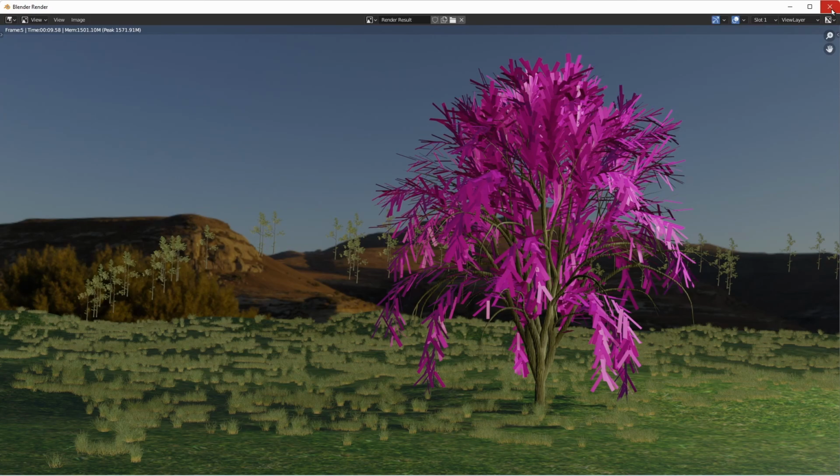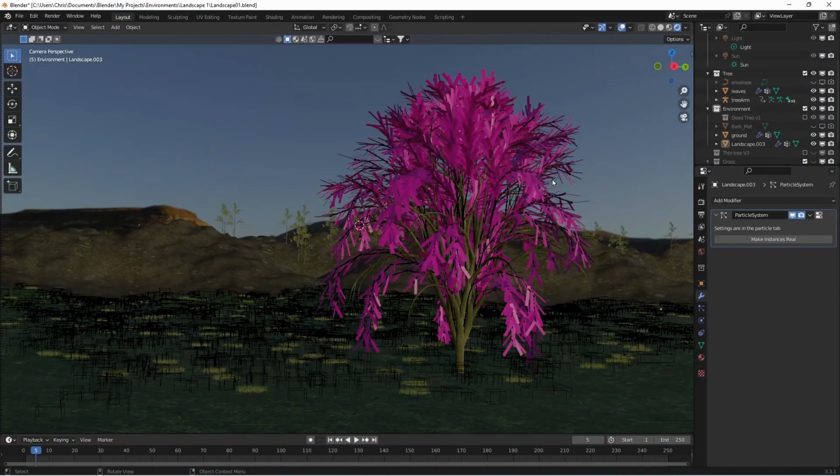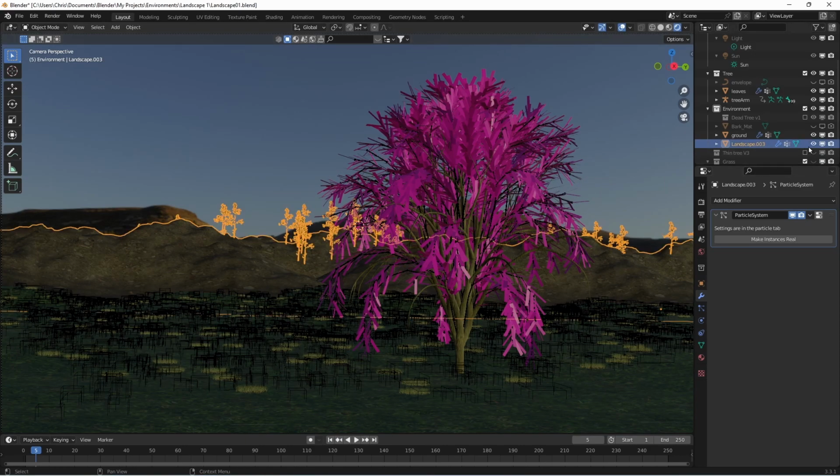So why is that? I had a look around on the internet, and most advice and forums say, well, make sure that you've got the camera icon here, which is the render icon, enabled. As you can see there, it says disable in renders. And if that icon is kind of hollow with a cross in the middle, then that means that object is disabled in the render. Well, as you can see, my landscape is actually enabled. So why isn't it rendering?